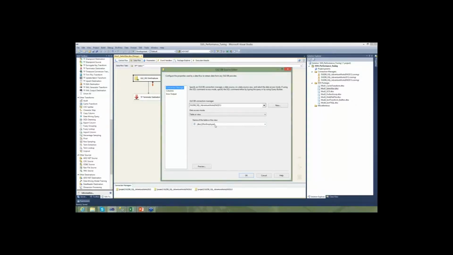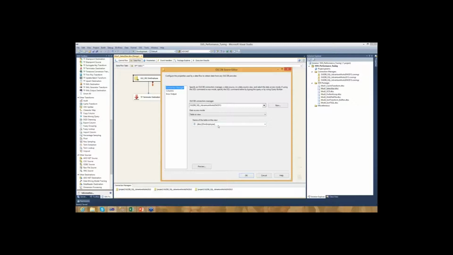What that's going to do is bring in all of the columns from the DimEmployee table, and pass those through my data flow whether I need those columns or not, which means it's going to have to drag all that information across the network. It's going to have to pass all of that information into buffers inside of the data flow, and then it's going to have to process all of that information. That can be extremely heavy on performance and degrading to the performance that you're going to receive.